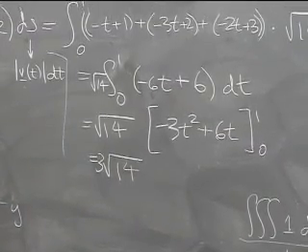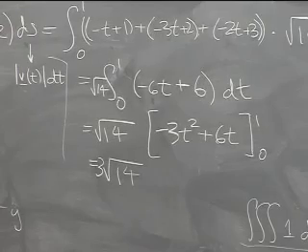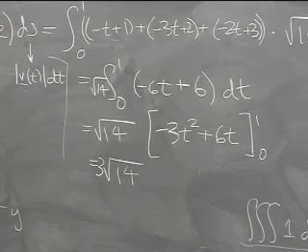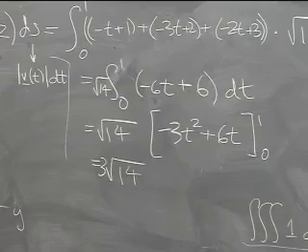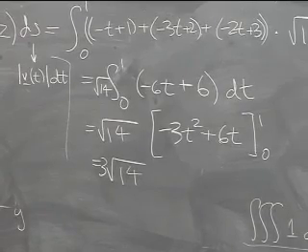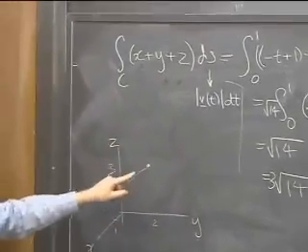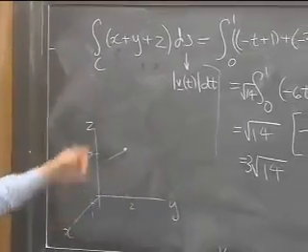Right, but I mean, if the integrand had all squares in it or exponentials or something, then it ought to be positive. But there's no guarantee. And in this case, this function is not always positive. It just so happens that the path is in a place where the function is always positive.